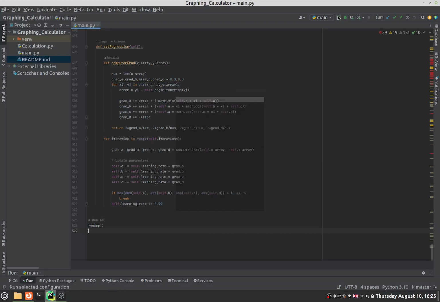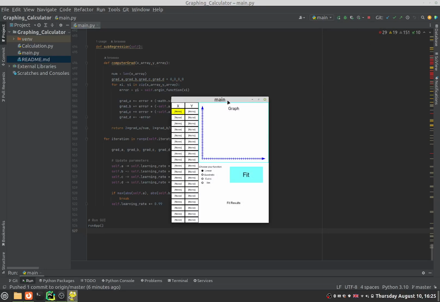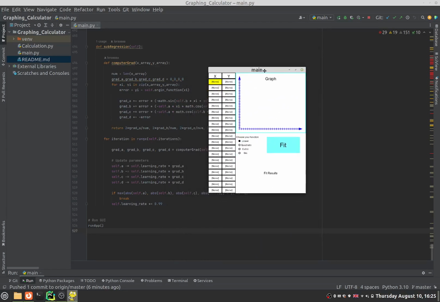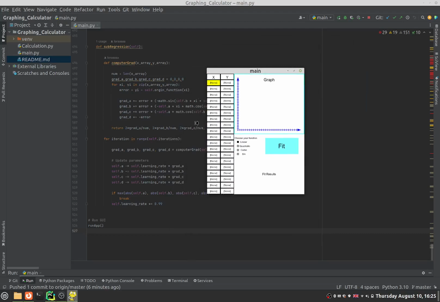And here comes the demonstration. Once you run main.py, this is the UI you'll get. On the left, there's a large column for users to input data. You can use the arrow keys to select which column, and the yellow one is highlighted. So you can put in data like 1, 2, 3, 4, 5, 6 and 1, 2, 3, 4, 5, 6. Note this column only takes positive integers. And if you accidentally put in too many, you can use backspace to delete. It's basically like a normal interface.